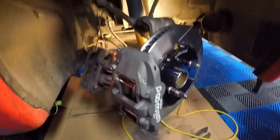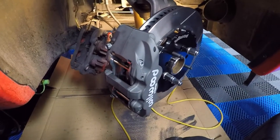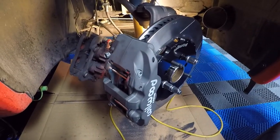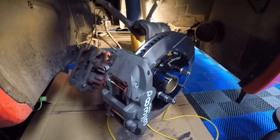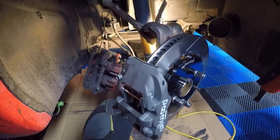It's a perfect fit. So I ended up sticking with the two shims, and fixed the piston issue that was causing a little bit of rubbing there, which probably would have gone away anyway. But I'm glad that I went with two shims instead of three, and got this situated to where it needs to be.